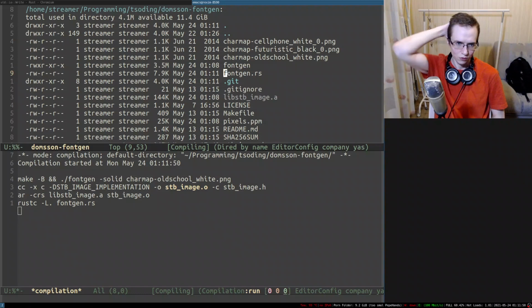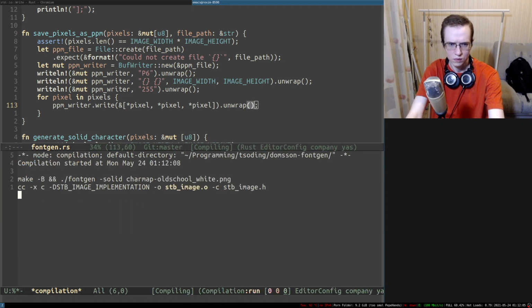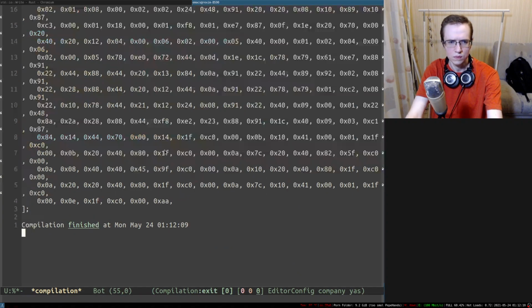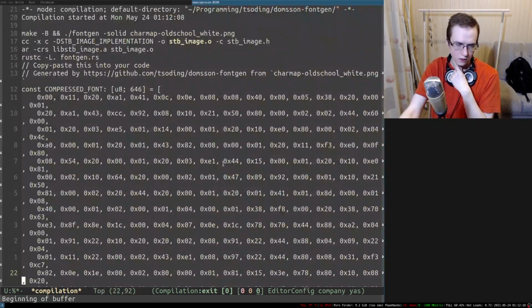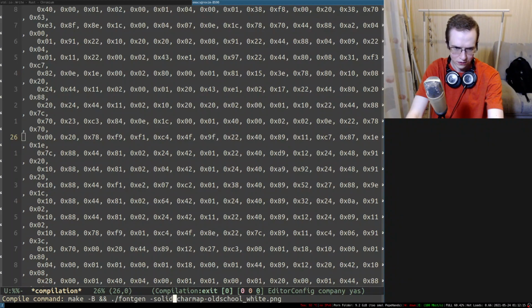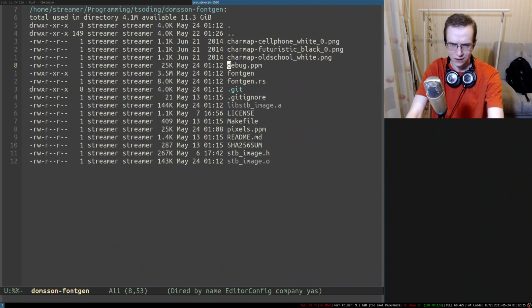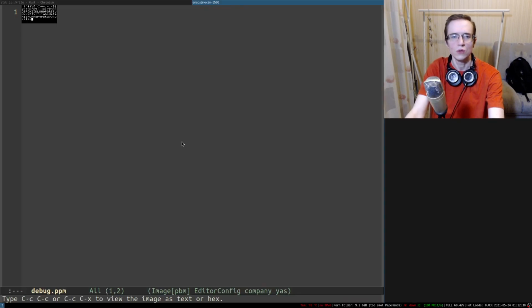All right, so this one has to be called debug PPM, right? And let's try to run this entire thing. So what do we have in here? Let's just unwrap this entire thing. This one is going to be unwrap. Okay, cool. And when I'm running this entire thing, I also want to do debug just to see what exactly happened in that. Did I save compilation accidentally yet again? Okay, so everything looks cool.